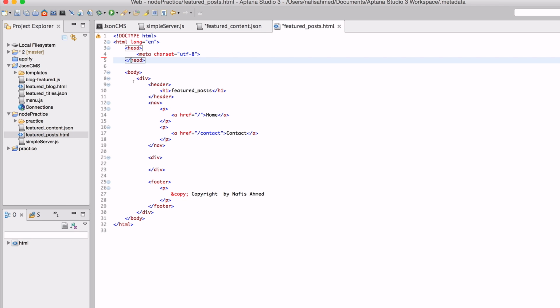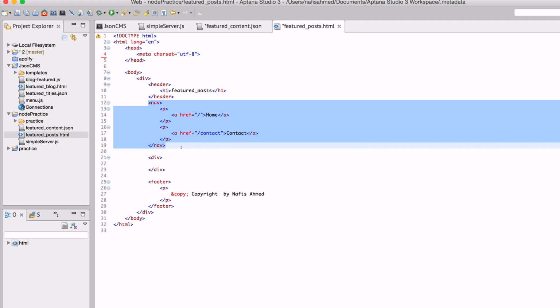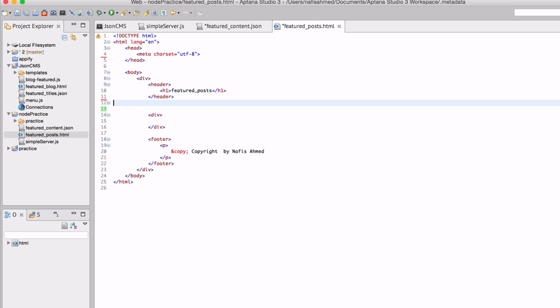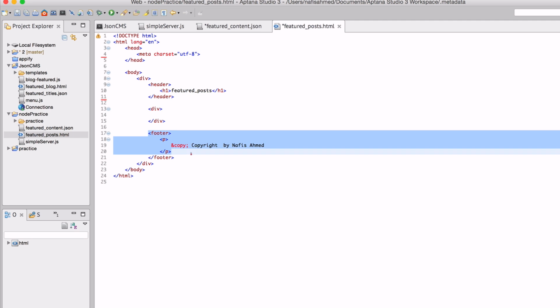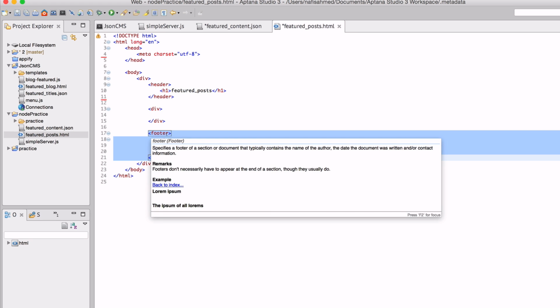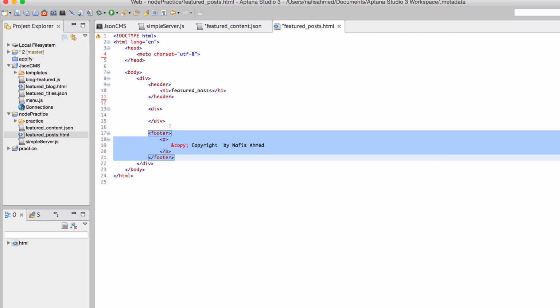Now we have got a bunch of other stuff in here, and we don't need a navigation right now because we are trying to keep our web page as simple as possible. We don't even need a footer. So this footer, this nav that I just erased right now, the header, these new elements, here are the elements that are being introduced in HTML5. You won't find them in earlier versions. You won't find them in HTML4.